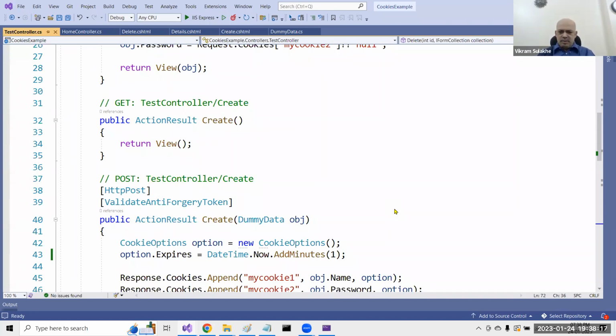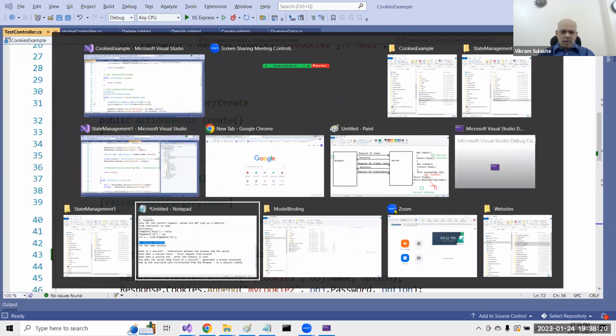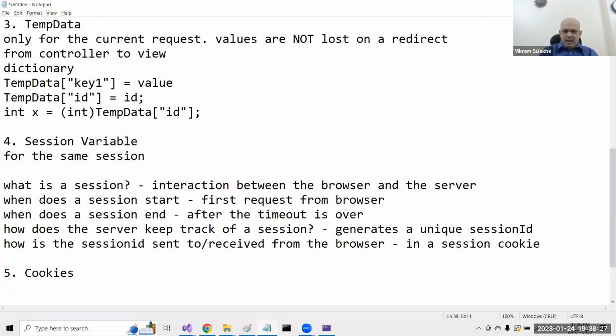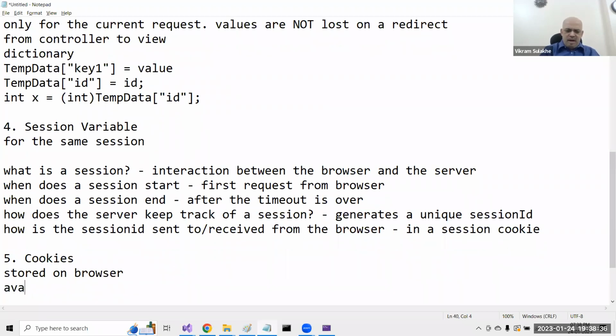Okay. So the other option that we had talked about here was what? Cookies, right? Available or stored on the browser, available even after the session is over, and would depend upon the timeout.